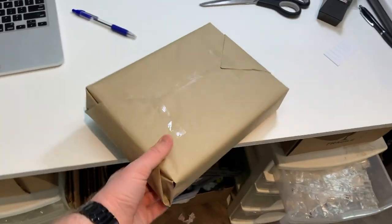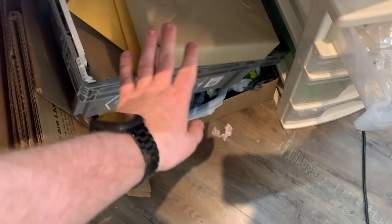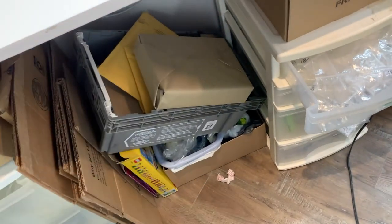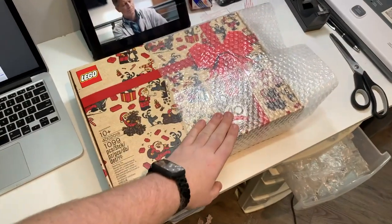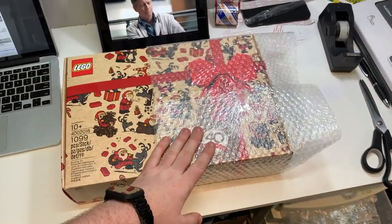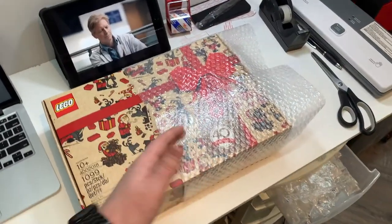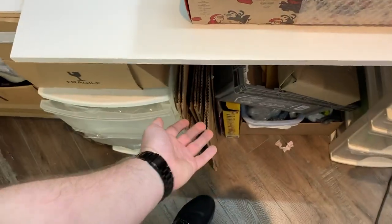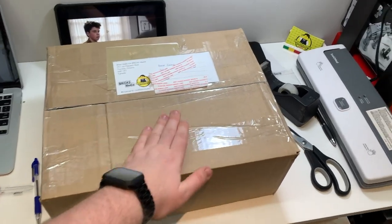I tried a pre-made box but it was way too big and would have driven up the shipping cost, so I switched to a smaller one. The package ended up being quite heavy, and it was so large I needed two pieces of plastic wrap to seal it. I had to make a whole makeshift box from the ones I had on hand.